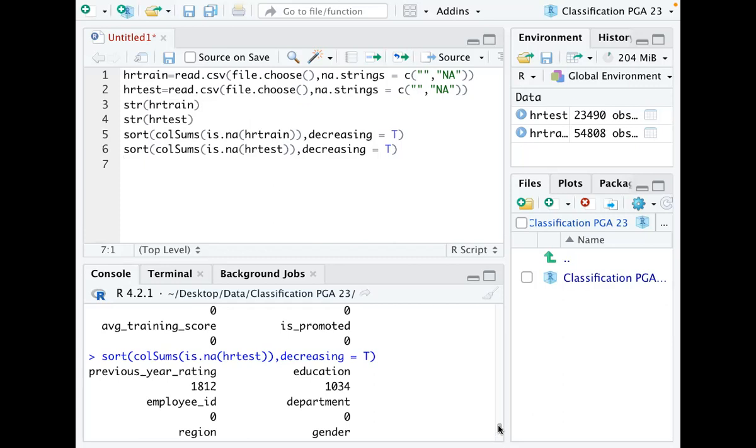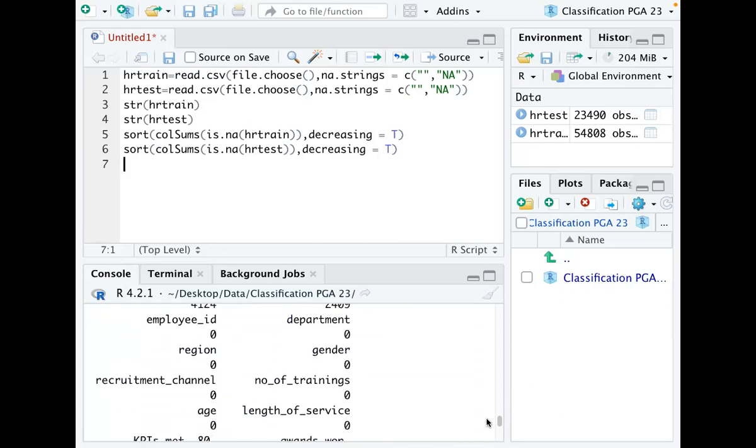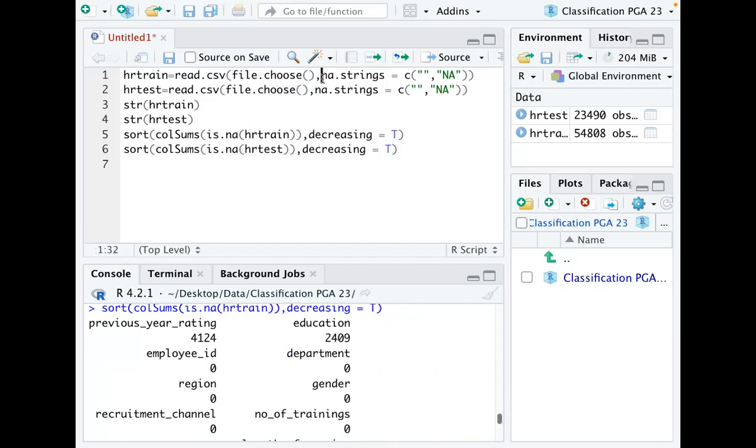Because the education also had missing values, no? It was not showing. So this na.strings NA has to be added when you don't see missing values in some variables. Always add it, that would be a better option to be on the safe side. What happens is if the column has special characters and all, it doesn't identify it. This apostrophe S is there, bachelor's, that's why it is causing a problem.